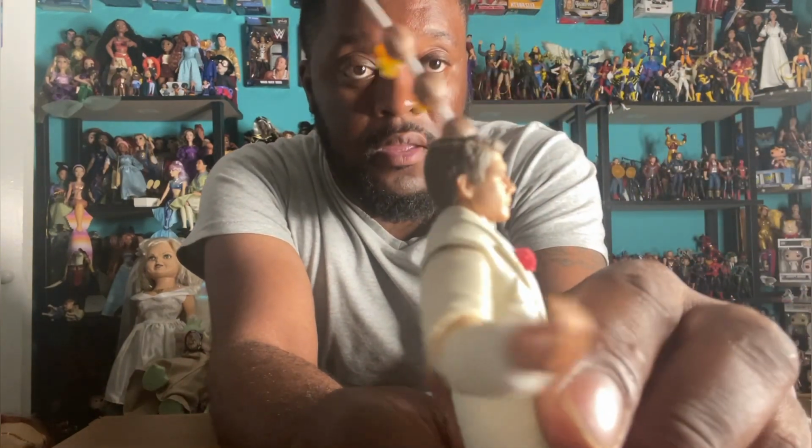Next, we have the diamond. Oops. So here is, hopefully you can see it. I'm trying not to let it fall, but that's the diamond in his hand. So you gotta be very careful because that's very easy to lose and it's clear. Once it falls, if it falls on my floor right now, I ain't gonna be able to find it for a while. If I sweep up, tough luck.